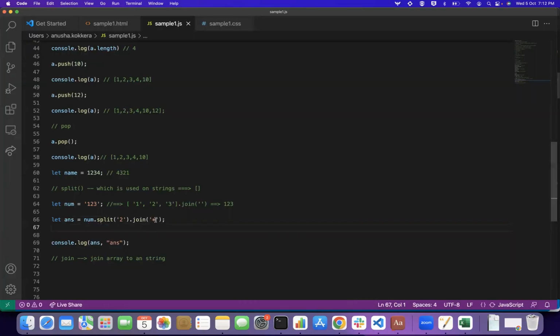Suppose I say join on the basis of 2. Now what will be printed? First you need to check what it will be printed. Till now, what is the meaning of this line?